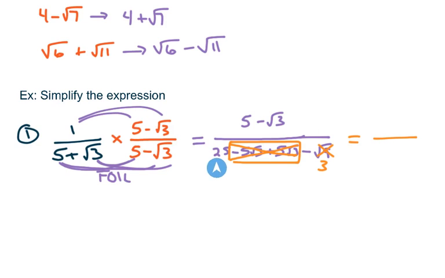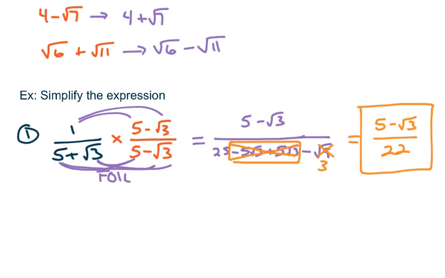All we're left with is 25 minus 3. And I'm pretty sure I can do that in my head. That's 22. Okay? So now when we talk about simplest form, we don't have any radicals in the bottom. We're not going to have any fractions underneath a radical. There's nothing we can really do to clean this up. 5 minus the square root of 3, that's about as simplified as we're going to get. It's going to stay 5 minus the square root of 3. And that right there is your answer.